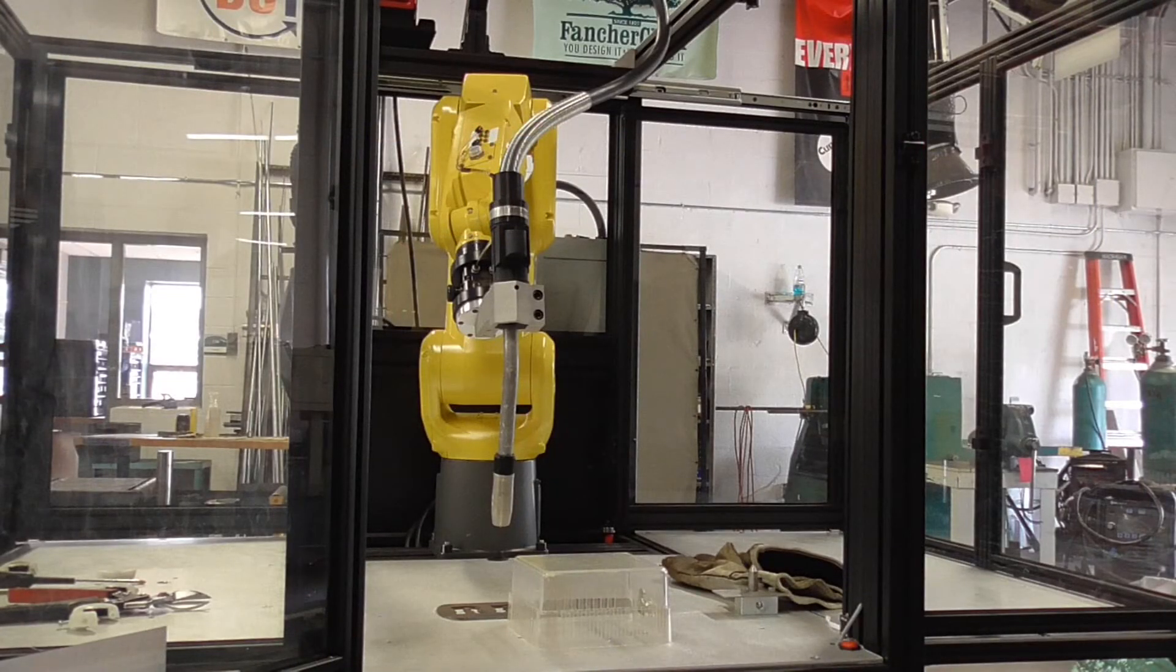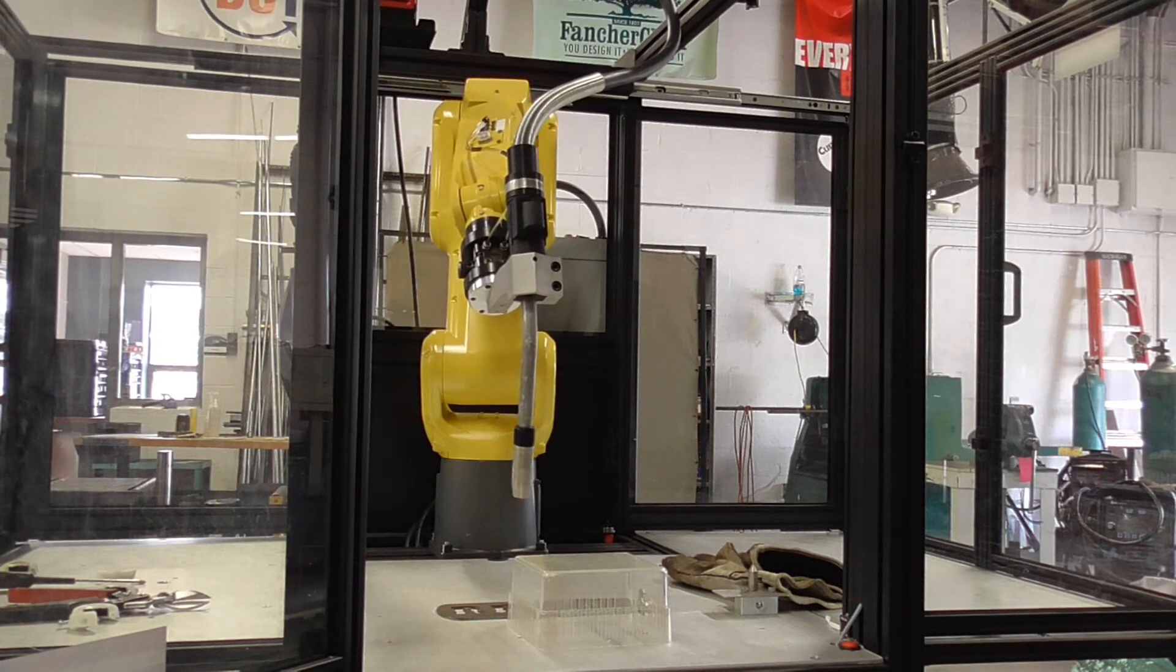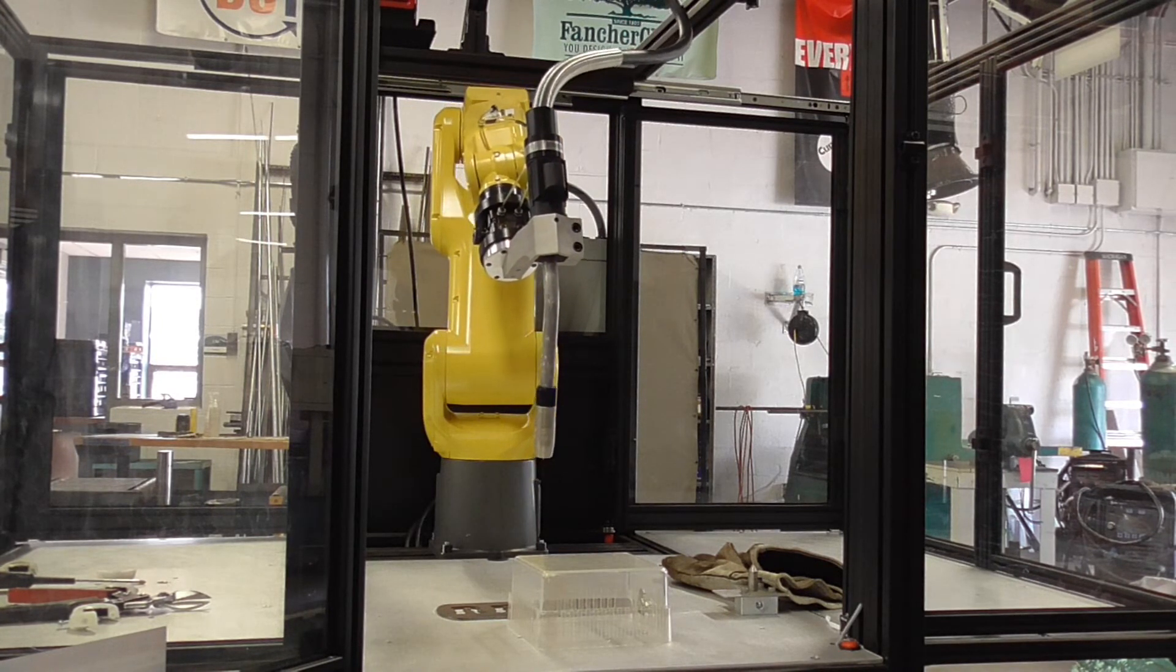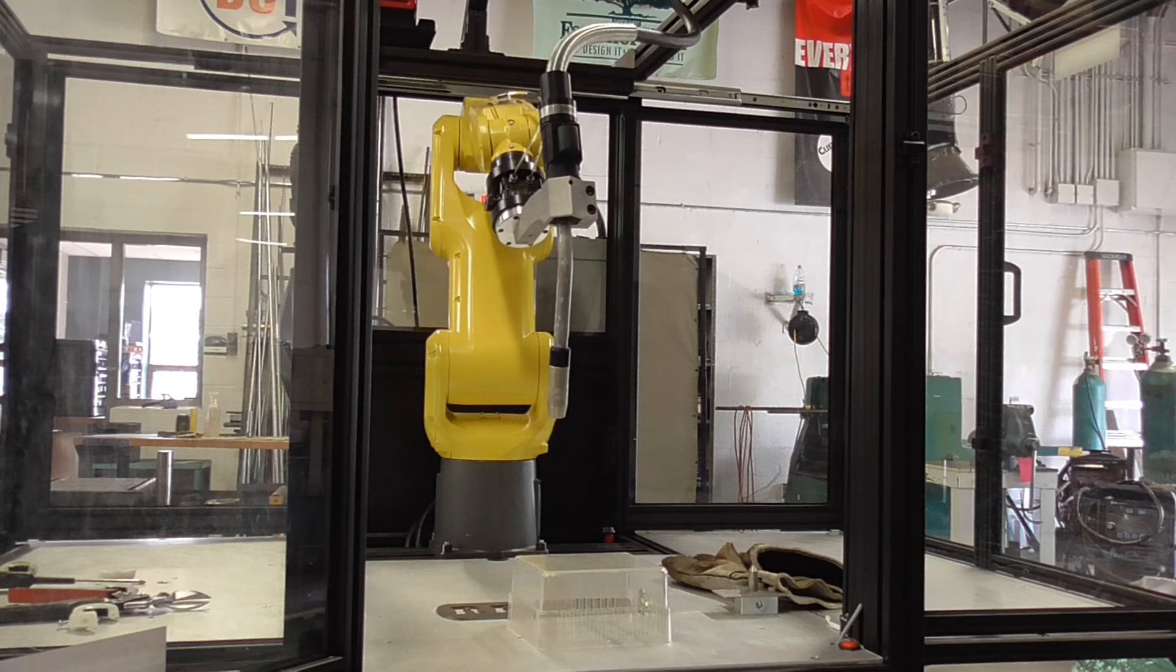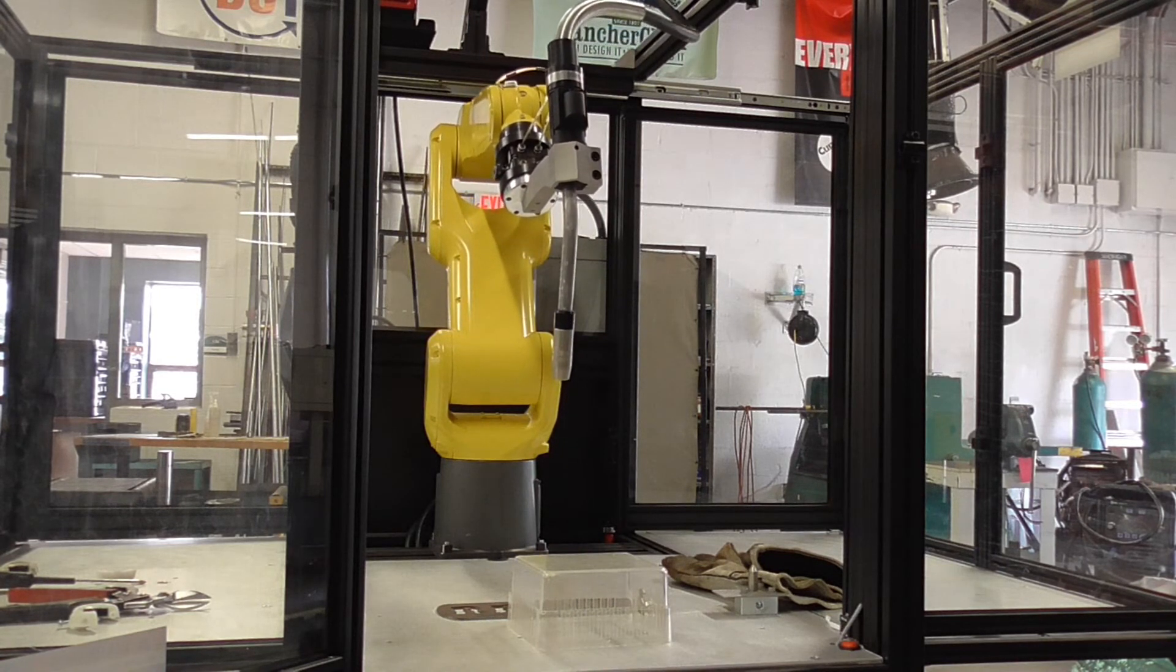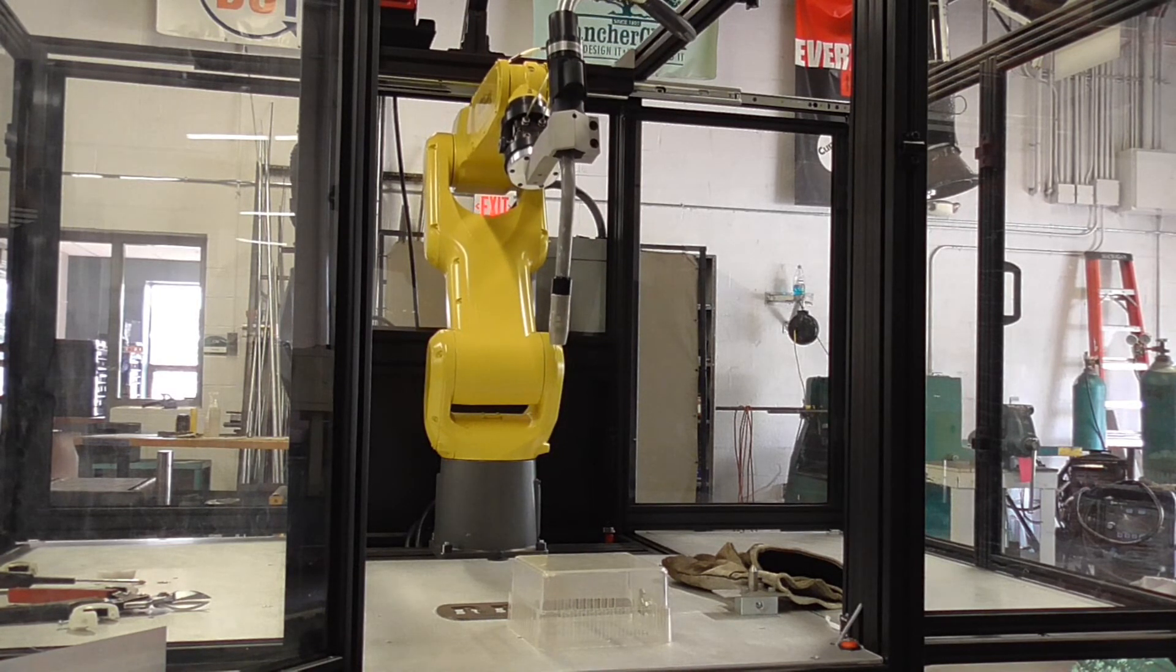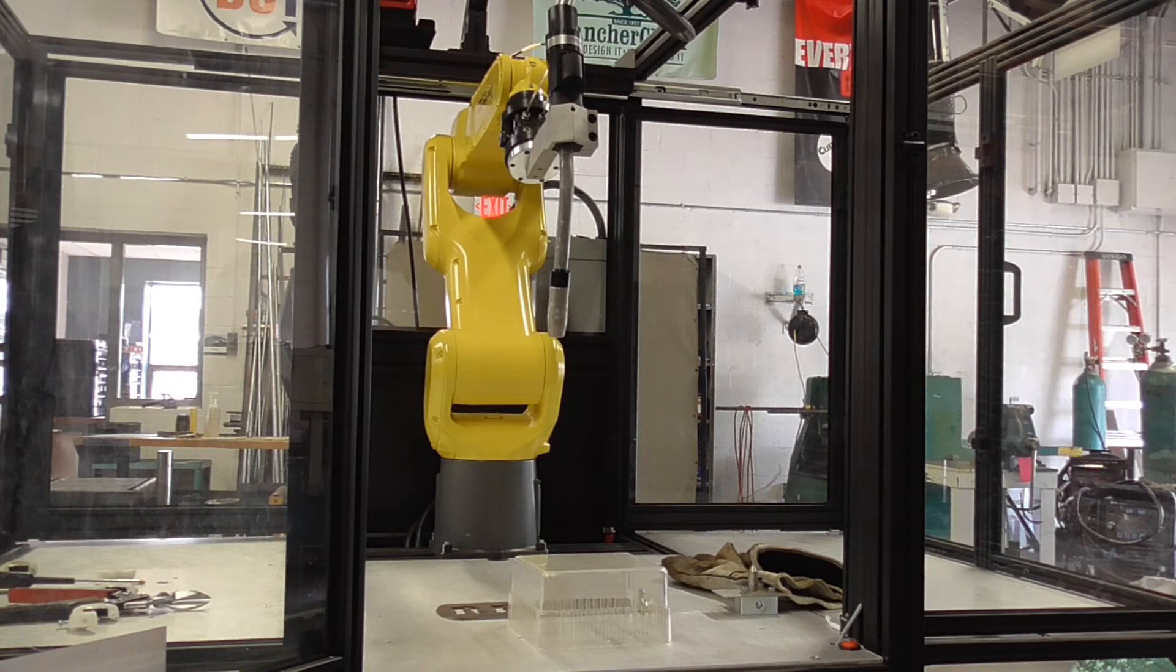Alright, so this is the robot. I just did the function and then abort all. We're going to hit shift forward, and there it goes. So just a quick little hint on how you get that fault to get rid of it without having to turn the machine on and off again.